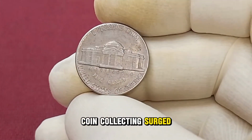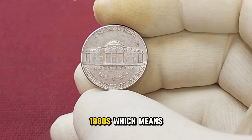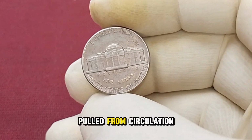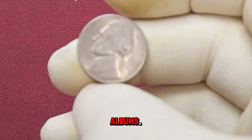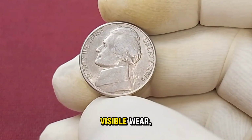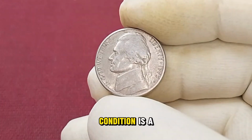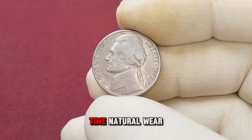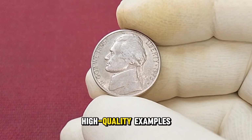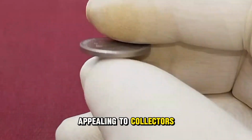Coin collecting surged in popularity in the 1970s and 1980s, which means many 1973 nickels were pulled from circulation and stored in albums. Today, it is not unusual to find circulated versions of the coin with visible wear. However, finding one in pristine, uncirculated condition is a different story. The passage of time, natural wear, and mass circulation have made high-quality examples harder to find, making them more appealing to collectors now than ever.